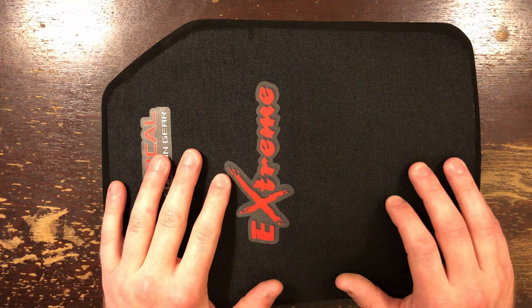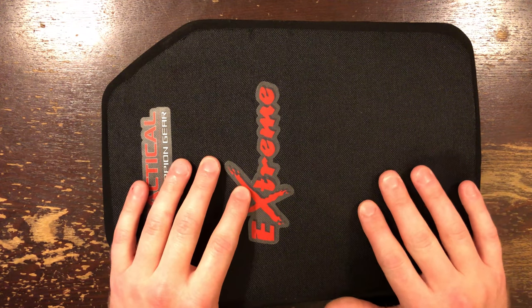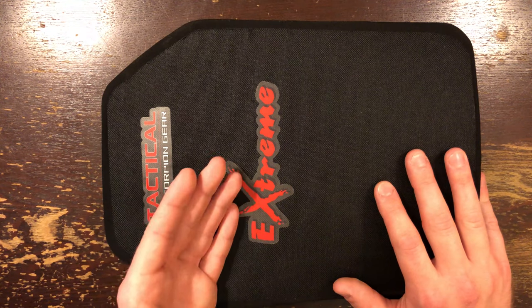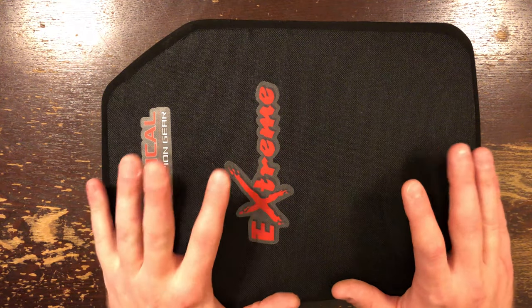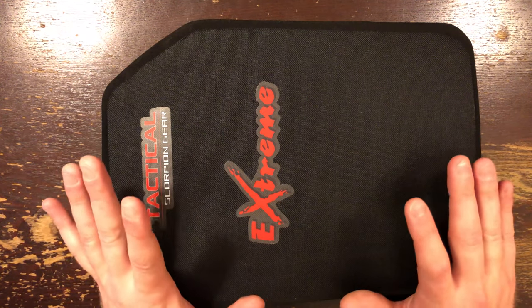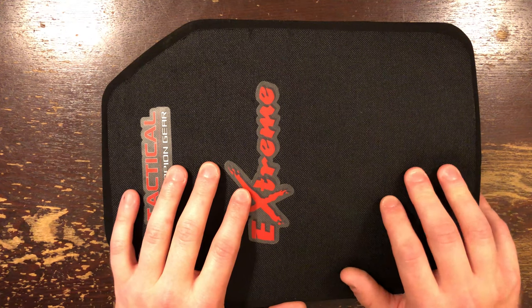Polyethylene plates can survive multiple hits, but not infinite hits. Most are rated to take 6 hits from any ammo for which it is rated. Testing videos online show that many quality plates will successfully stop more than 6 hits, but you shouldn't take this as a certainty, and some plates might be rated for fewer than 6. You just need to look. These, though, are rated for 6 with the ammo that I mentioned earlier.